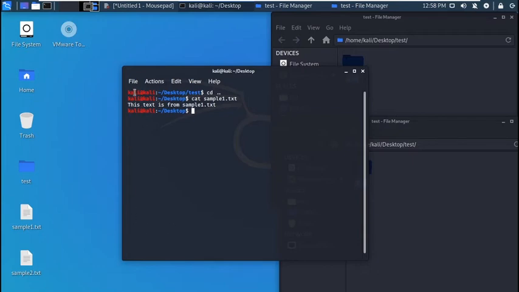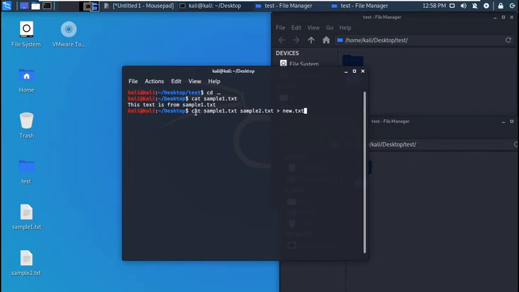So you can see it is showing the text which was in that particular file, sample1.txt. So this text is from sample1. You can also merge two files and create a new file out of it. So let's do that. Cat sample1.txt, sample2.txt, and then you need to add this greater than arrow and type in the name of the new file. So I will call it new.txt.